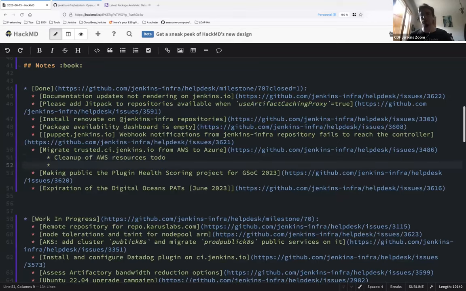Also, we introduced a new change, and I wanted to have a roundtable of advice here. In order to reach the SSH bastion to go to Trusted CI, we've added an allow list of public IPs. That's an additional security layer. We did that initially to protect the virtual machine while we were experimenting until we had a proper network security group and firewall. We decided to keep that and see if it was not a blocker, because we don't have a lot of people who should access that instance.